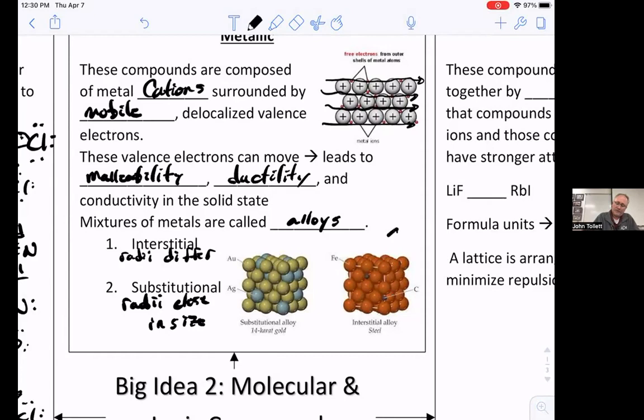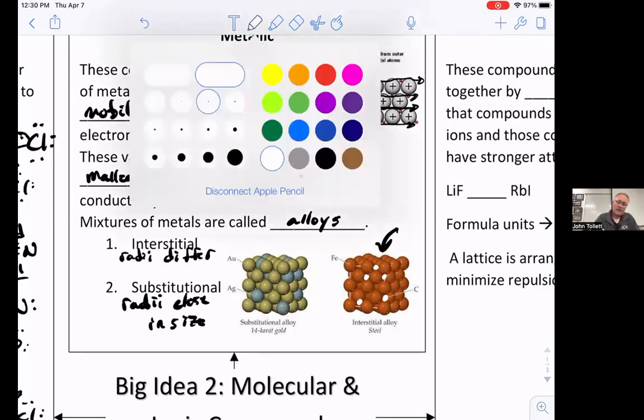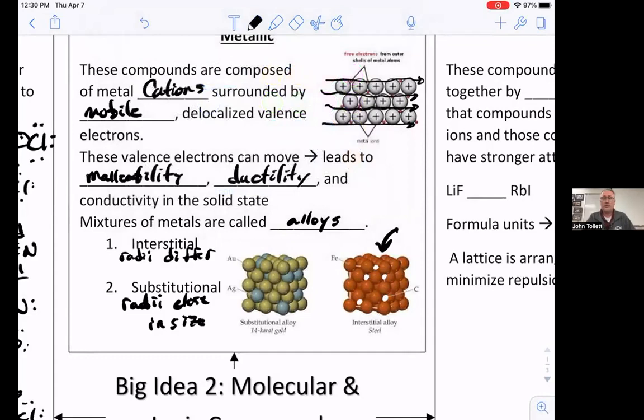Yeah, we do have that example right here. So steel, you have, let me see if I can change this color real quick. You have the carbon atoms placed in between each of these iron atoms, and so that actually holds the steel together, or the iron atoms together, better. But if you have an improper ratio of those, it actually causes it to be more brittle.